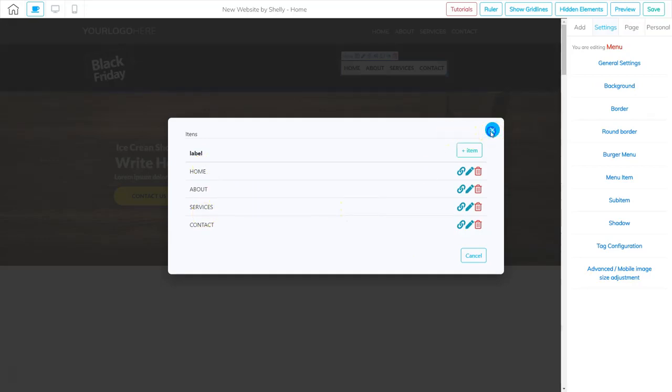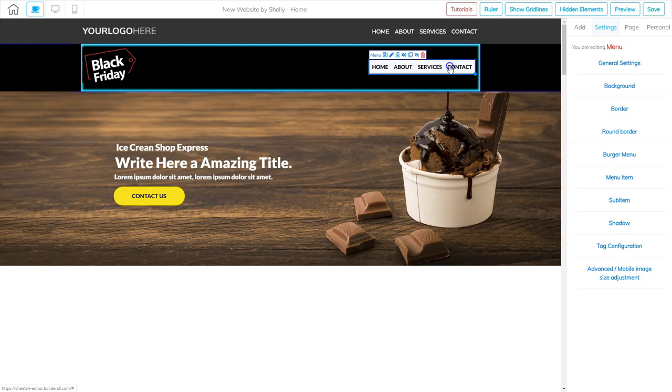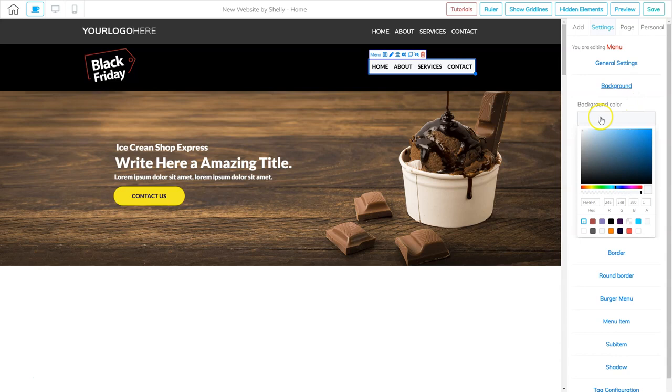So I'm going to go ahead and close the menu, and you see that now the menu's changed to look a lot like that original menu. So I'm going to move it over here. But we've got another issue going on, and that's the colors of the menu. We need the menu background to be black and then the text to be white. So I'm going to make sure it's clicked, and I'm going to go over to these settings, and we've got the background, and right now the background is white, so I'm going to make that transparent, just like that.